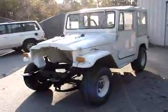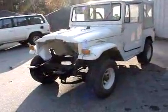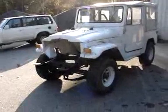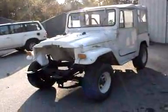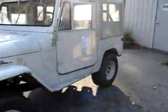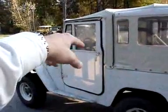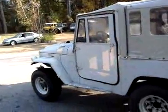This is a 1969 FJ40, or maybe even a 1970, with an original soft top and soft doors. The soft top is one of the K-Line replacement soft tops, though it does have the original bows inside of it. The front doors are the original front doors you find on this particular model year Land Cruiser, because it is a soft panel with plexiglass — and the plexiglass on the vent window here does not open.